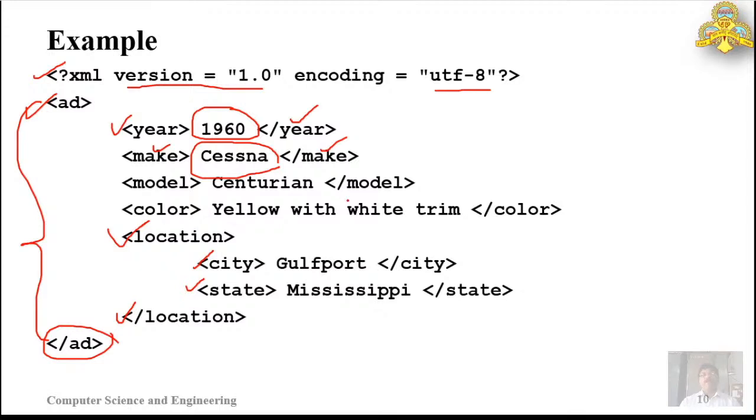Observe that in this XML file there are no details about the layout of the information or how the data should be displayed. So this is only to describe the data. That means using this information an application can process the data. It's not an HTML file, and it's not presenting information. So this is a very important point. HTML is used for presenting the data, whereas XML is used for describing the data.